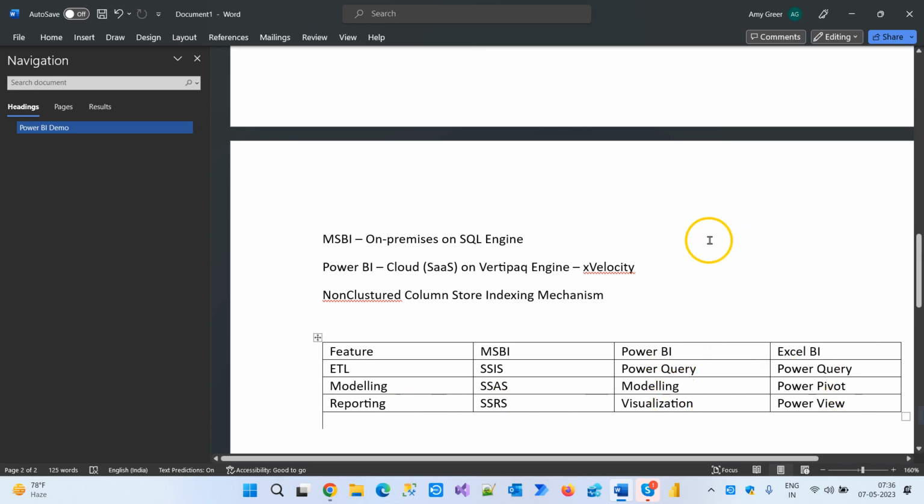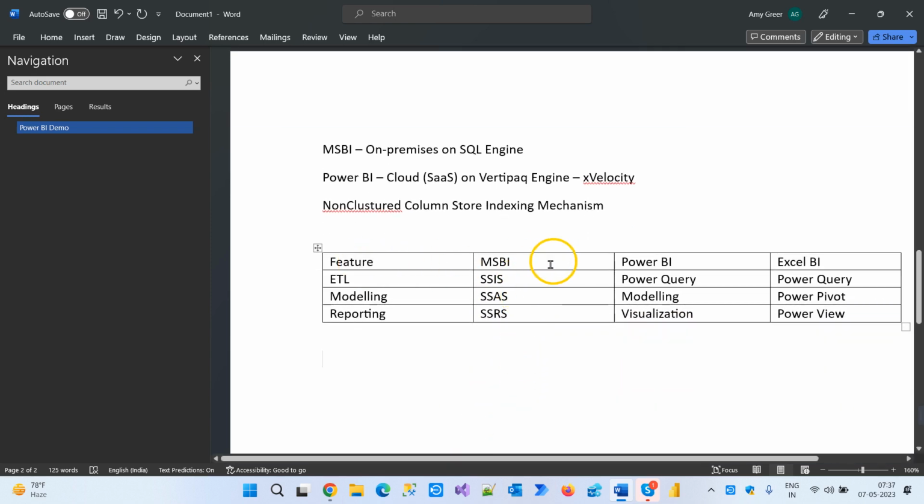Now we were discussing the packages, right? How much package am I going to get in terms of my experience? For MSBI, to apply a business intelligence system in the old mechanism versus the new mechanism, this is the old system, this is the new system. For SSIS, you require at least 5 people to create a team. They can only work on ETL; they cannot work on modeling. For modeling, you need at least 3 people, and for reporting at least 3 people. So how many? 11 people you require.